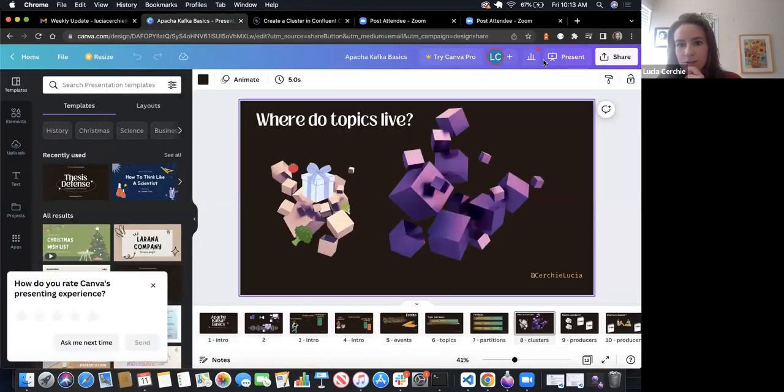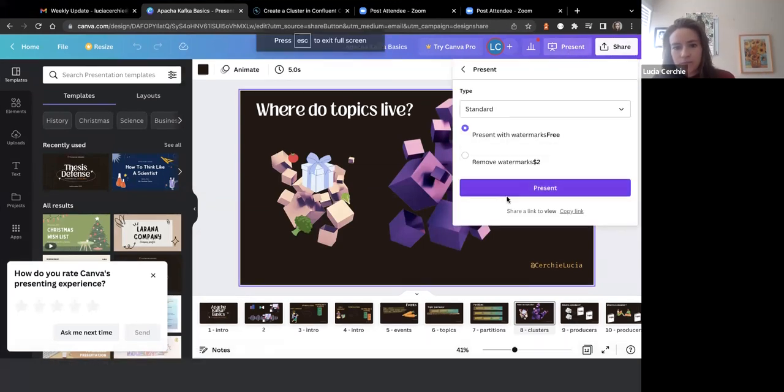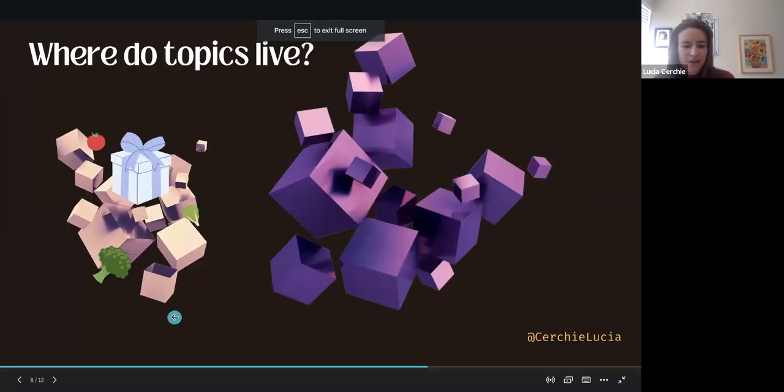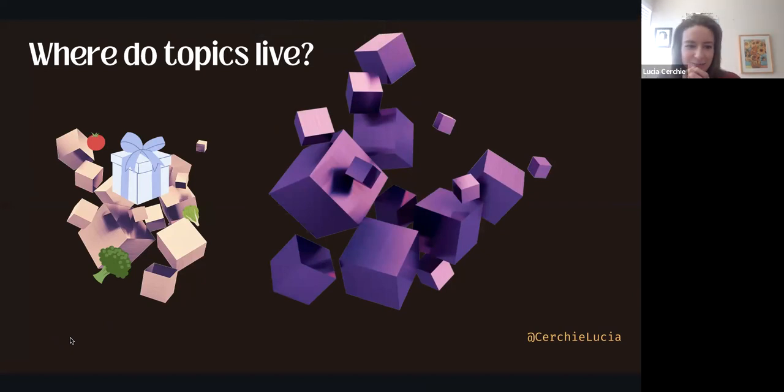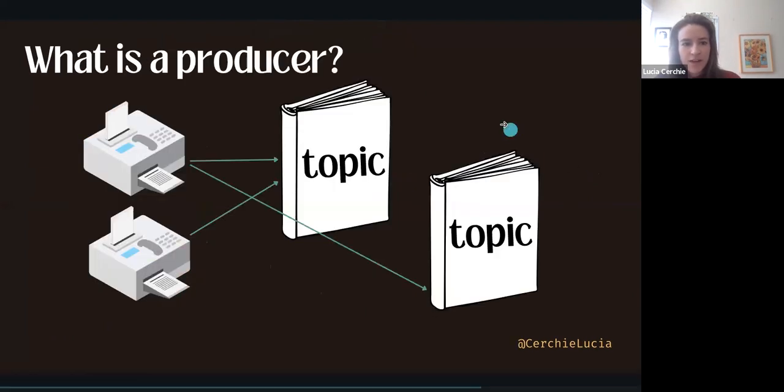Creating a cluster with Confluent is a matter of setting up some configuration and then hitting the create cluster button. So I've already done that. I want you to know because I'll be showing you some code later where I'll be creating some clients and connecting to the cluster.